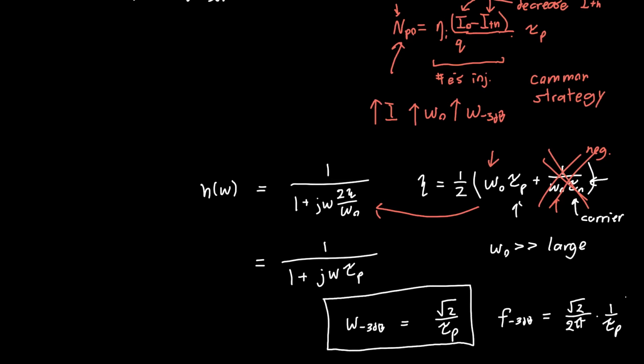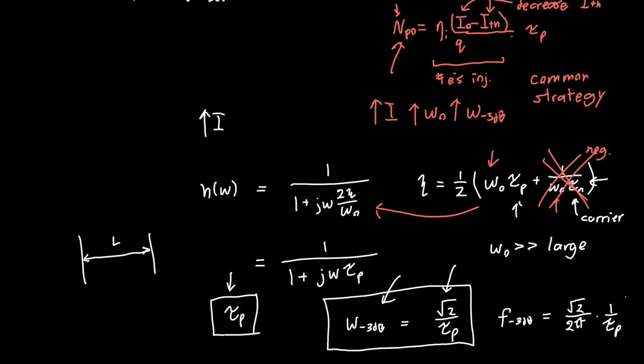And so this is really interesting. This says that we're fundamentally limited by our photon lifetime tau p. Once we design our mirrors, once we choose our material, once we choose the length of our cavity, we have our photon lifetime, and we cannot go faster than that. We cannot modulate the light coming out of our laser faster than this frequency. And that's really good to know, because it means once we choose tau p, no matter how high we pump the current, and no matter what else we do, we cannot do better than this.